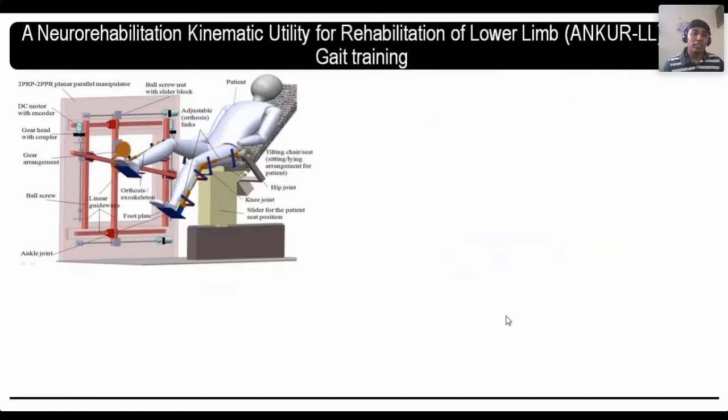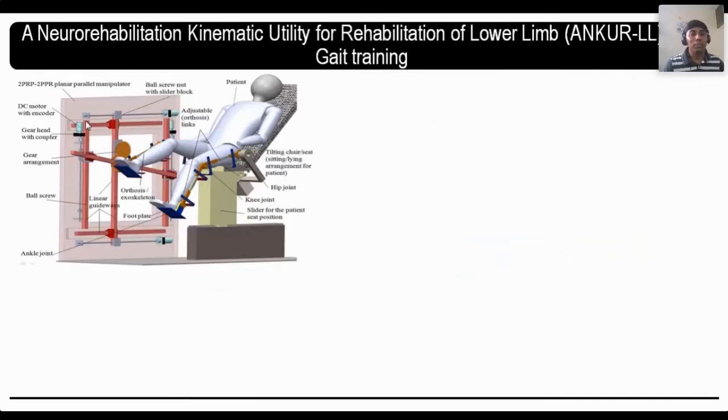I again say accidentally, because about 7 years before, I was not working in medical assistive systems. I was working in parallel robots. So one of the outcomes was a new family of parallel robots, and when I was presenting it at IISc Bangalore, one of the senior professors said, why can't you develop a lower limb rehabilitation system based on this? So based on that, this is the platform which we came up with as a new family.